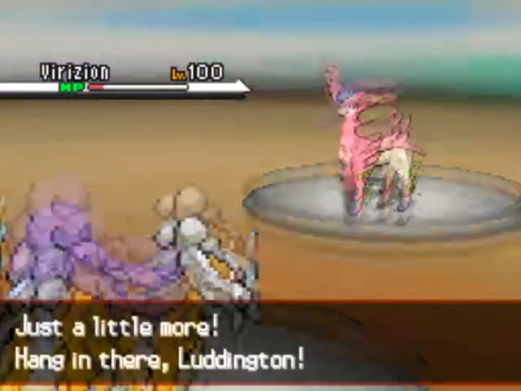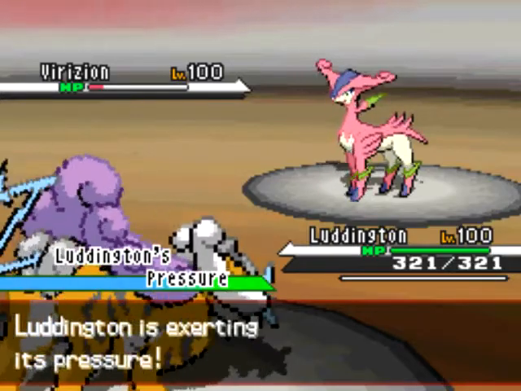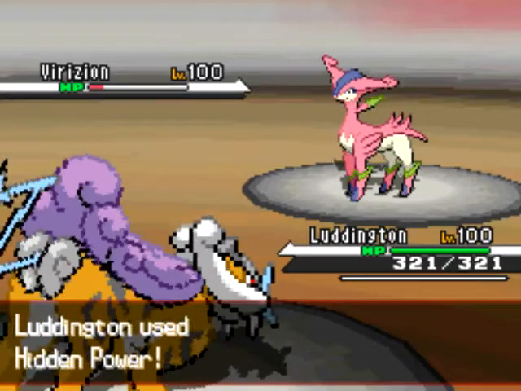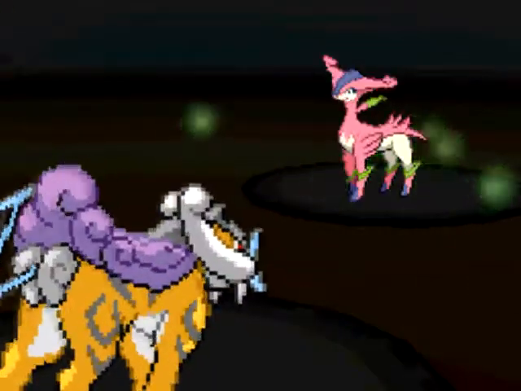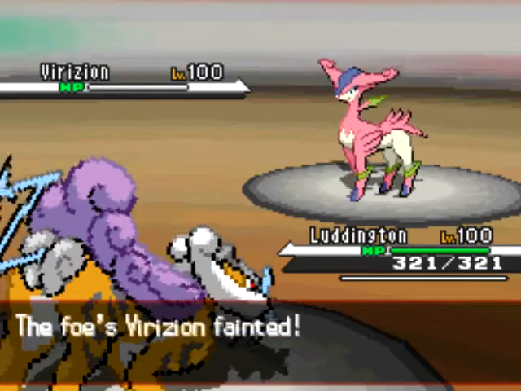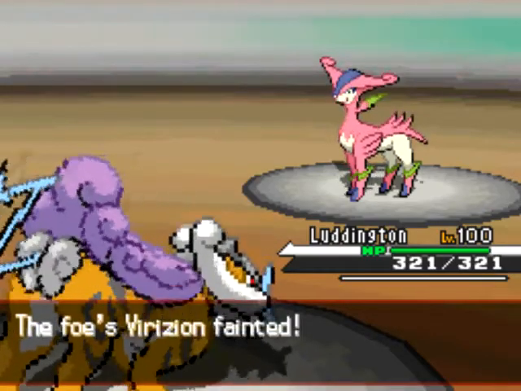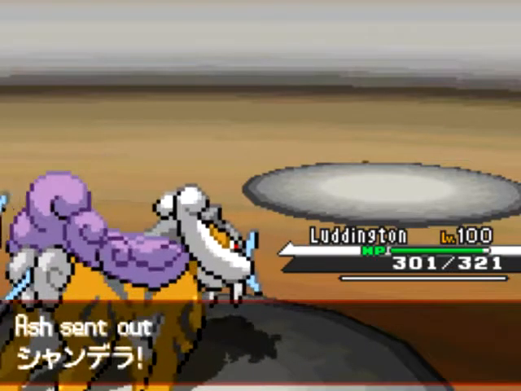So, the next person of the hour happens to be another one of my favorite Pokemon, good old Ludington, Raikou that is. And so, right off the bat, I decided, you know what, I wasn't going to take any chances with that Sacred Sword or whatever grass type moves it can use. I'm going to Hidden Power Ice, and it takes out the Virizion, and yay for Ludington. Well, again, with this Sandstorm.